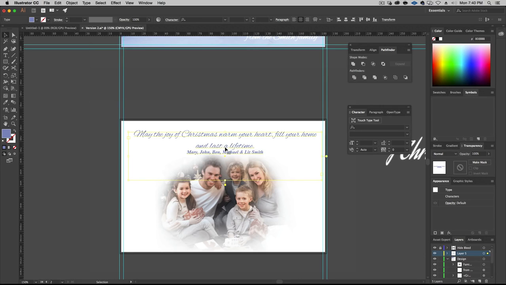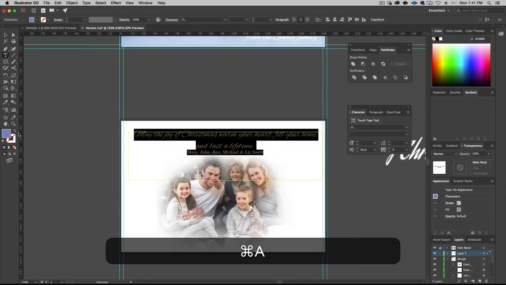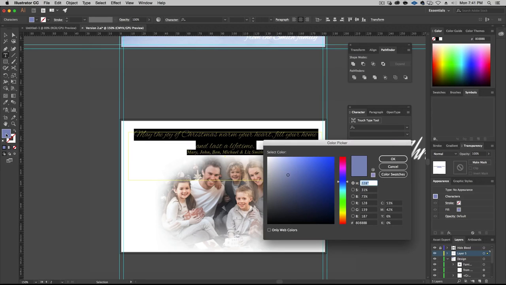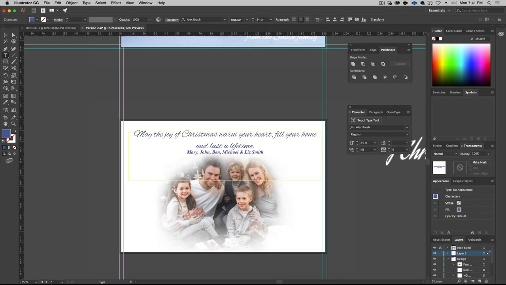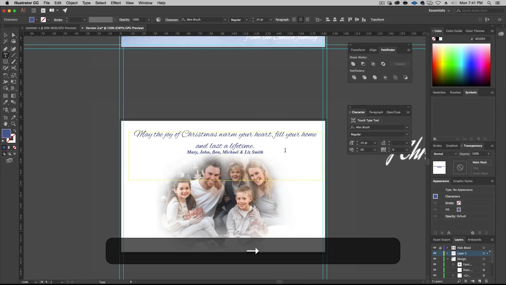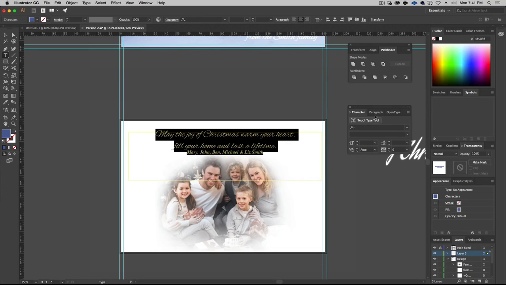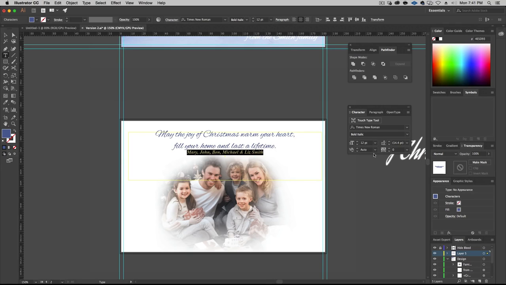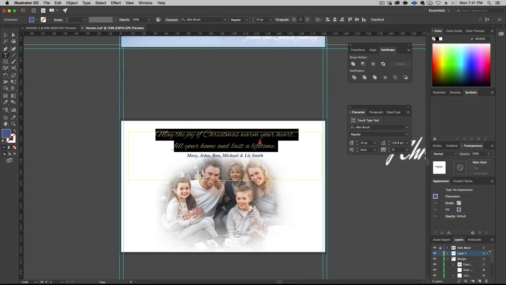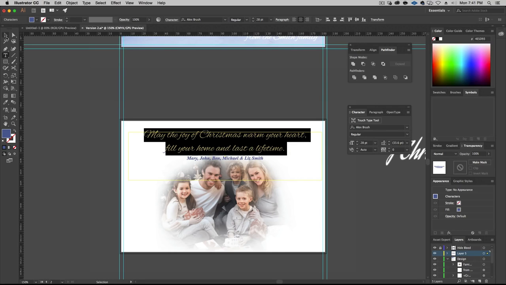So I'm going to make this text a little darker. I think it's a little too light. Let's double click on that. Let's just bring this down a little like so. There we go. Okay, that's better. All right, and I'm going to bring a soft return on the fill. So it's like that. And let's see, character, let's do auto. I want a little more space behind this. So let's just do this. Kind of want this to be a little bit bigger. Like so. I kind of like this.